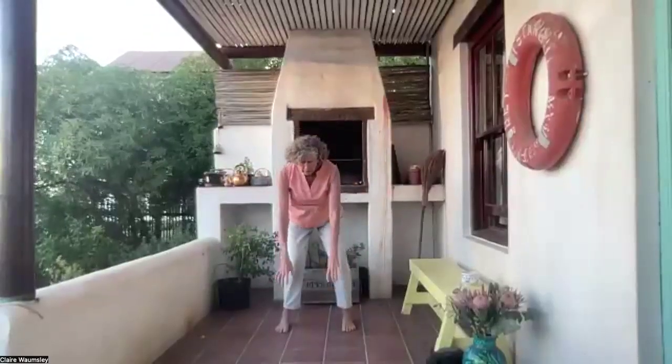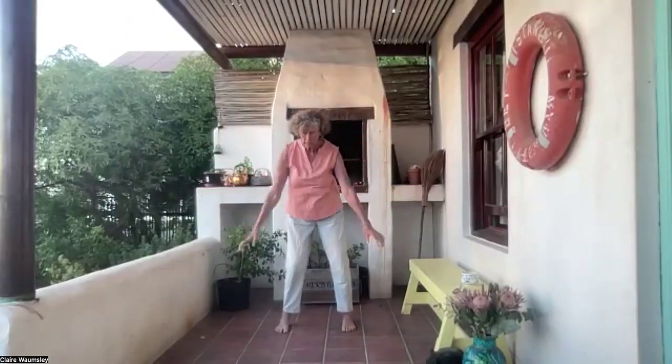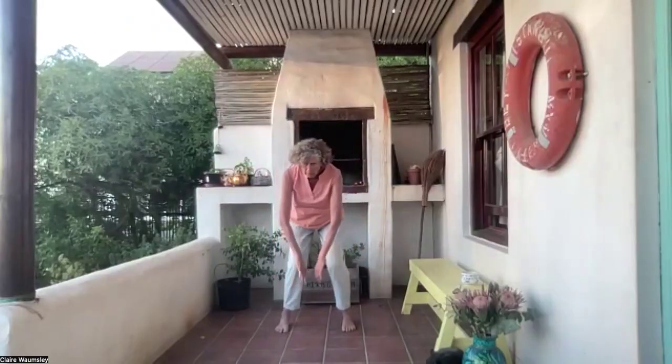You bend forwards just slightly as you come up. Tuck your tailbone in first so you undulate through your spine as you come up, chin up, straighten. Together. Drawing the water up.